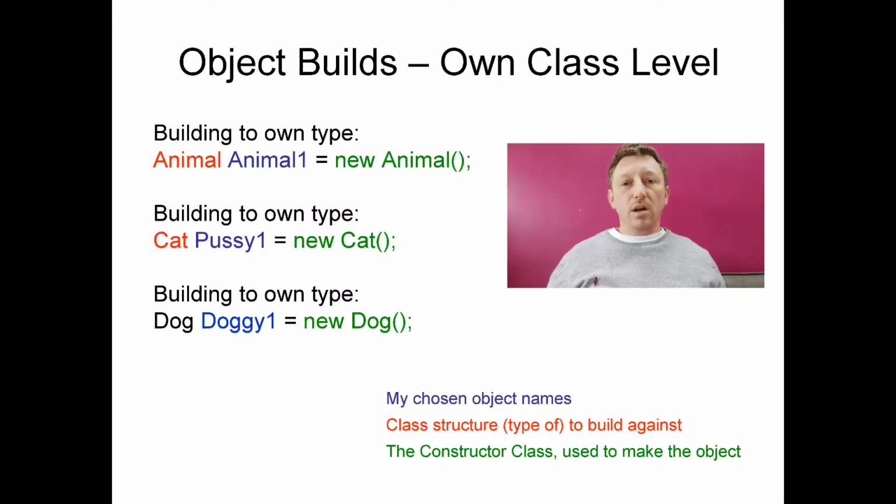Let's go back to our earlier conversation about inheritance. And if you recall, we had a structure where we had a parent class of animal, and then we derived two child classes of both cat and dog. And this slide is just a recap to show how we constructed these items, where we had an animal, we used an animal constructor class, and later on we built a cat to a cat type with a cat constructor class, and so forth. And in the next slide, I want to show you a different idea.